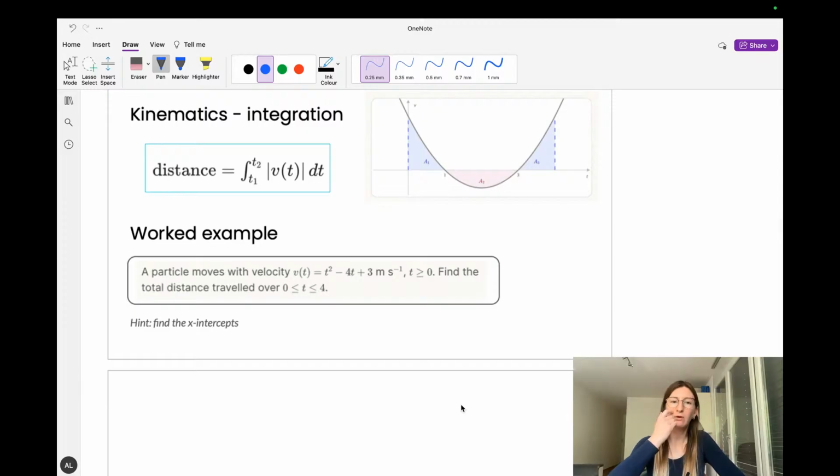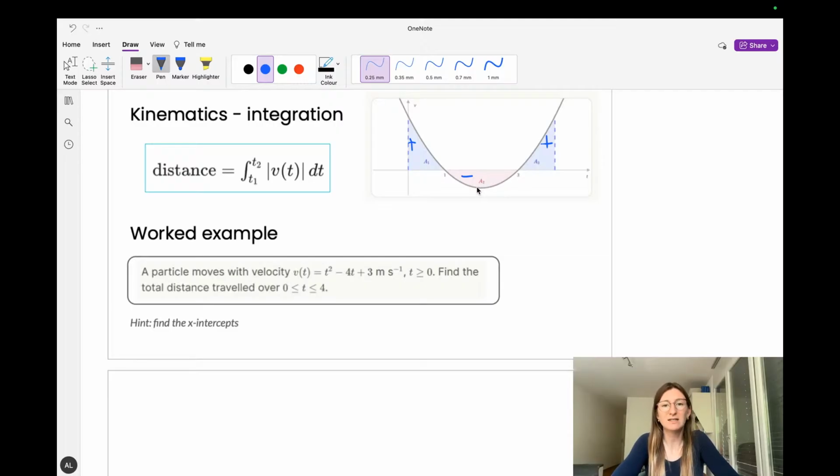All right, but what if you want the distance? Because displacement can be negative, and that can mean that if I have an area, like I have this area plus this area plus this area, if that's a positive area, that's a negative area, and that's positive, I could get that this gives me a negative area. So I could get a negative displacement, which is fine. We allow that. Negative displacement is not a problem.